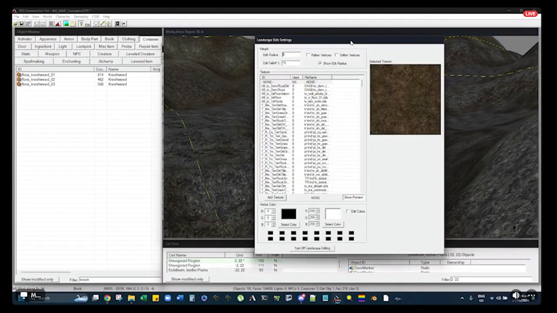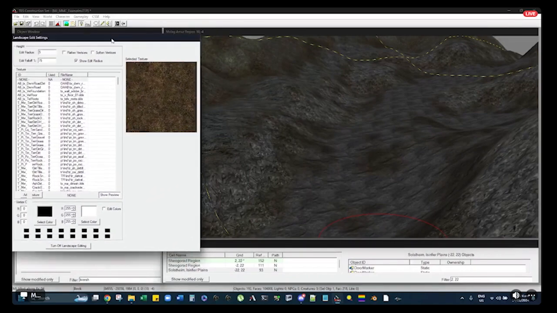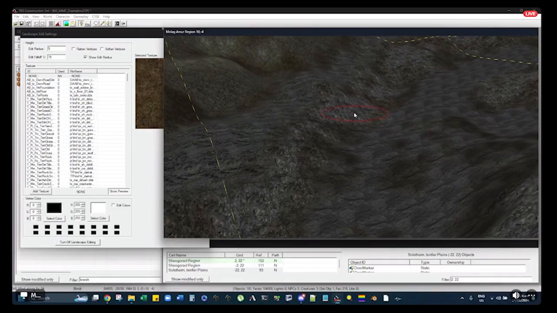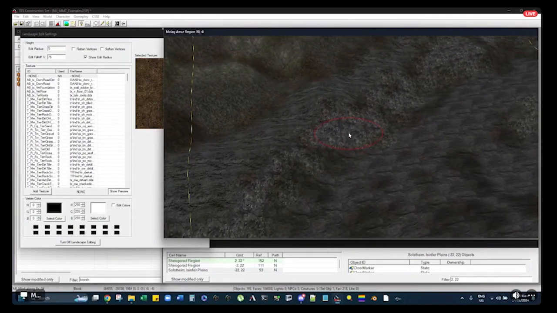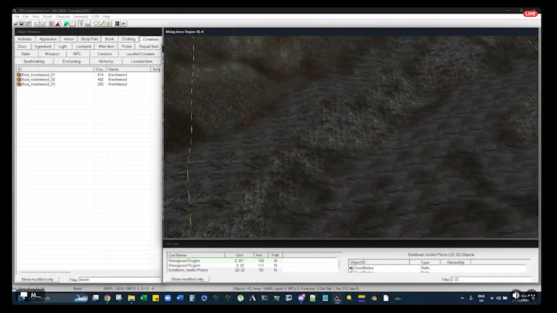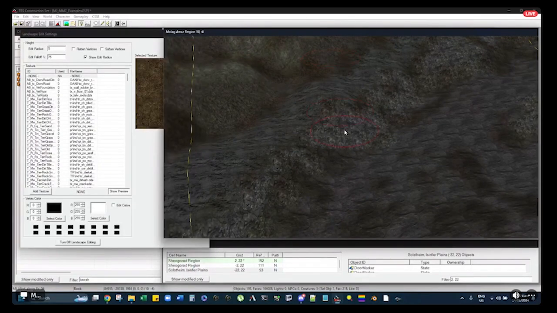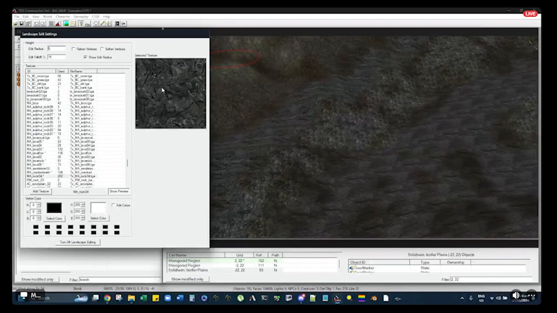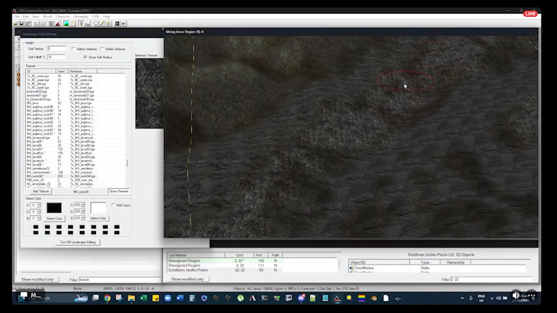And by the way, if you do want to check what texture is being used anywhere in the CS, you can hover your mouse over the area. I've opened the landscape editor by hitting H on my keyboard, but you can also click this here, which will bring up the landscape editor. And you can then, I think it's Control and then right click. Yes, Control right click to then show you in here and in the preview window what texture's been used. So yeah, on these rocky ridge lines, we've got MA Rock 4.